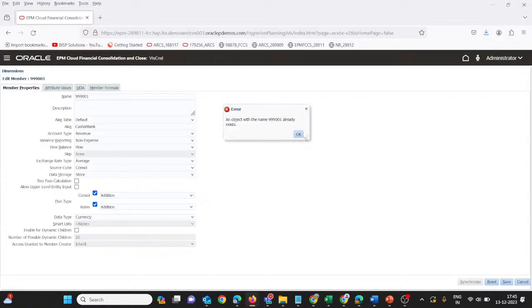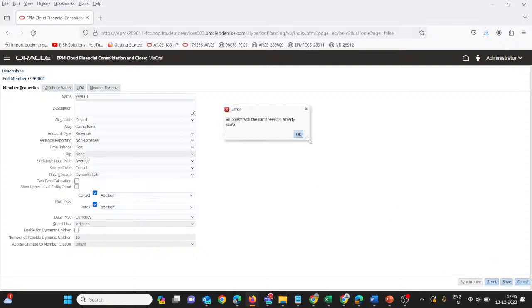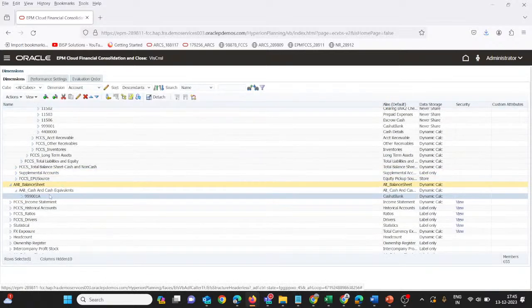An object with the same name exists here. So we will make it dynamic calc and save it.